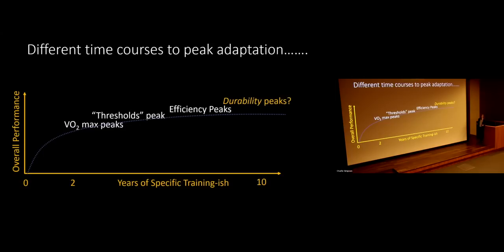And then very recently, we've been struggling to put our heads around what we seem to see, which is that over time, athletes, independent of these other adaptations, seem to, particularly in events like professional cycling, where the races are quite long, one of the keys to being a champion is that after 4 hours of racing, you're able to still produce very high peak power outputs, and your fresh VO2 max and your fatigued VO2 max are very similar. Your fresh threshold power and your fatigued threshold power are very similar in the best of the best. They do not decay very much. And we've called that durability.